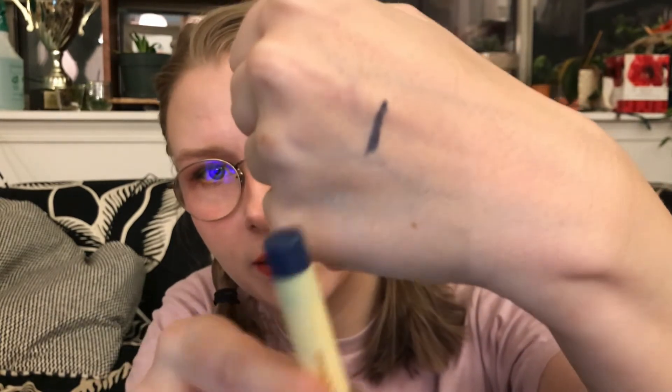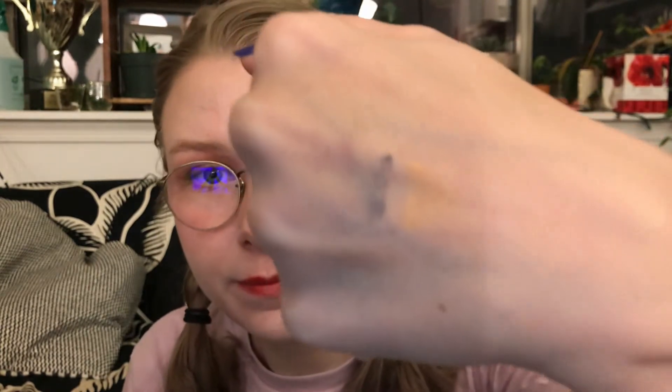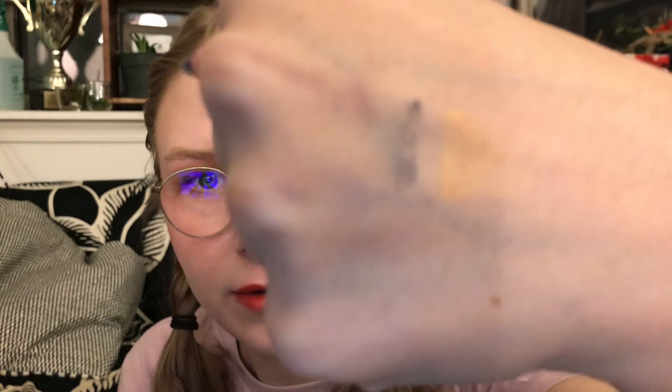ColourPop's colors I think have been generally very true to the packaging. My only bummer is this blue — Style and Ease. It's not that it's untrue to the packaging exactly, but for some reason when I put it on my skin it just ends up turning kind of bluish-gray. So I've not really been happy with this blue. It also doesn't blend out really at all — I blended it and there's nothing, and now it's just like an ugly smudge. That blue was kind of a disappointment.